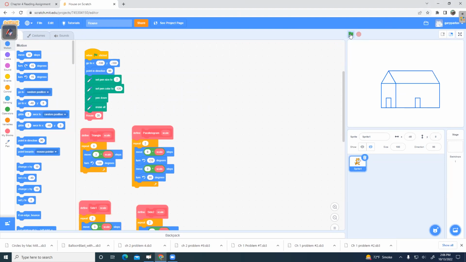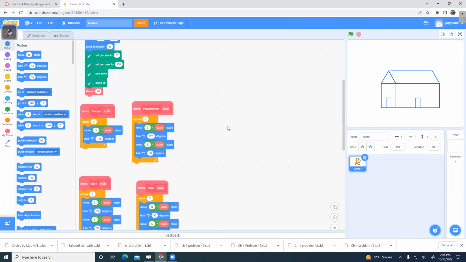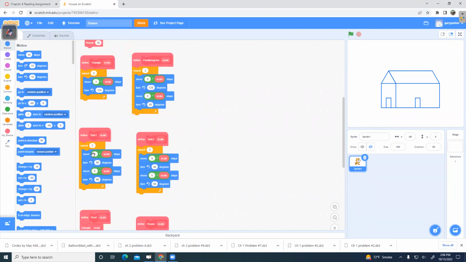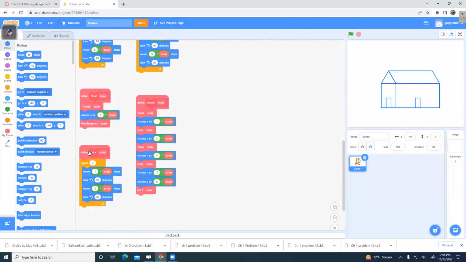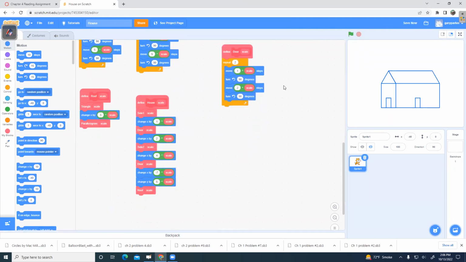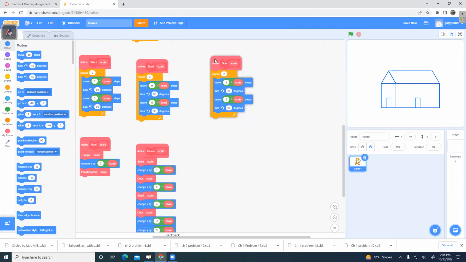And one thing that was pointed out in the You Try It is that I think this one here is side 1. That's defined down here. And then I believe that one's side 2, defined over here. And then we have those 2 doors. Each of those are rectangles, right? So they're basically reproducing the same code by just moving, turning 90, moving, turning 90, and then repeating that twice. So side 1, side 2, and the door down here. They're all doing exactly the same thing, just with slightly different lengths and widths or bases and heights, whatever you want to call them.